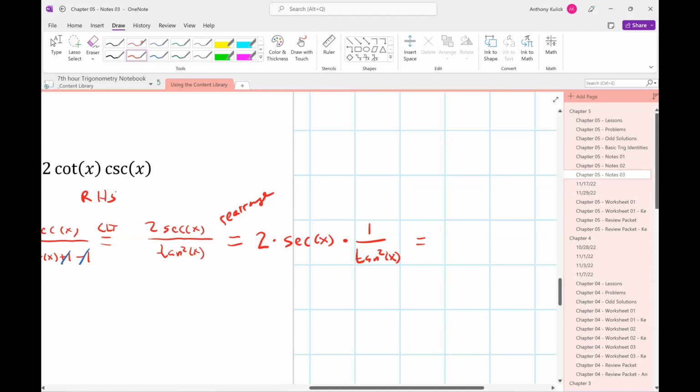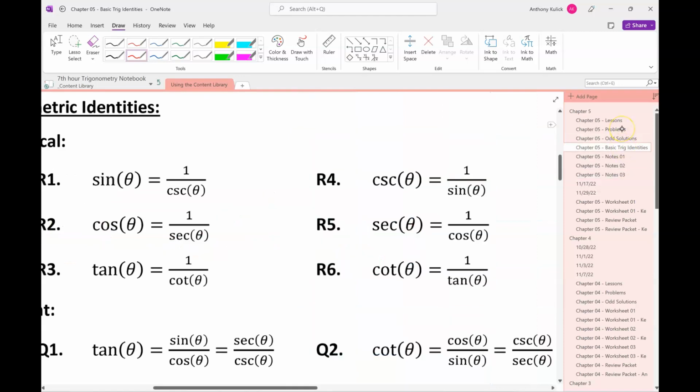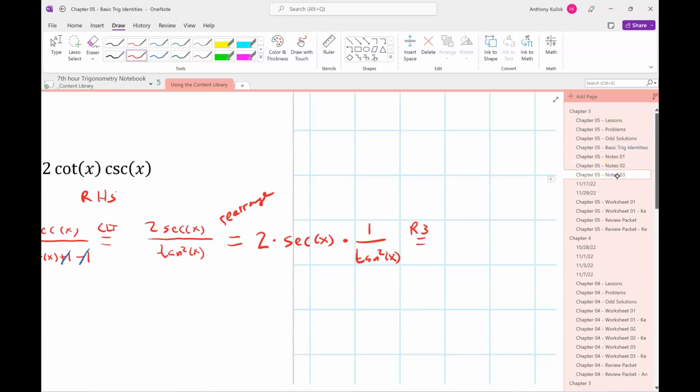Oops, I think that was R3, right? Let's go back and double check. Nope, R6. Now, are you guys required to put this stuff on the equal signs like I'm doing when you're doing your proof? No, man, it's fine not to do that. I'm just doing it so that if you go back and look at this, you have some clue as to what just happened here. How did he do that? You know what I mean, guys?